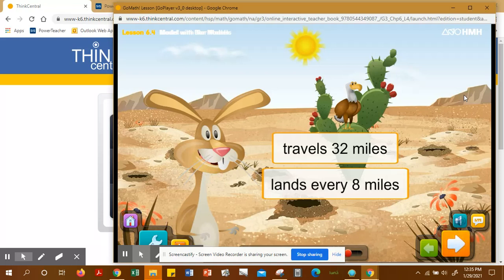All right, now that it's all done and something has been highlighted, then I can click. I know that it's really tempting to want to hit that next arrow and not listen to the story problem or what's being said. But if you do that, it will mark your problem and your program for the lesson as in progress. It will not ever show that it's completed if you do that.